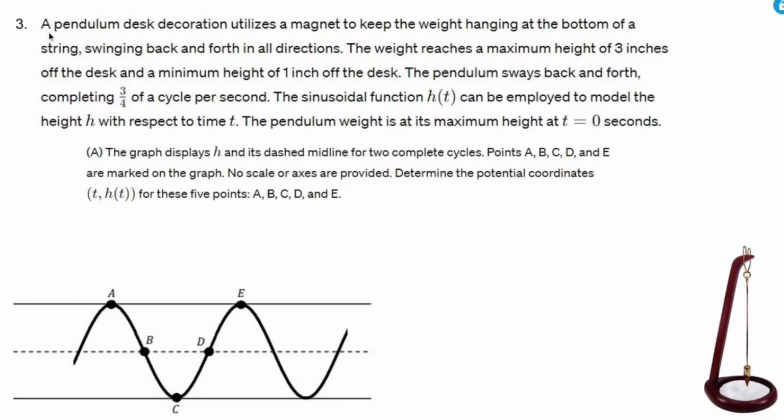All right, free response question number 3, the traditional trig looking problem. I've seen a bunch of practice problems that have this picture and involve some type of oscillating figure, whether it's a Ferris wheel spinning around, a bike pedal spinning around, or a metronome going back and forth. In this case, we have a pendulum desk decoration that uses a magnet to keep the weight hanging at the bottom of a string swinging back and forth in all directions.